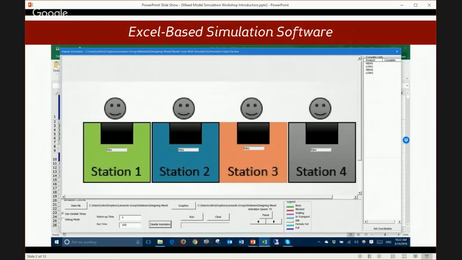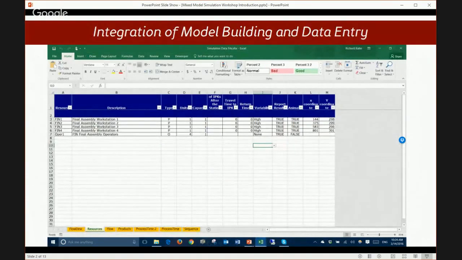And then let me just give you a quick overview of the data entry portion of it. This is actually in a separate Excel file, the data file. If you look at the tabs on the bottom in yellow, we have a number of different tabs that you'd fill out. The really unique thing about this particular tool is the learning curve for you is going to be short. We considered using commercial software for this class, but the learning curve on any of them is going to be a showstopper. It would have taken us 80% of the time just to teach you how to enter data, and no point in that. Everybody knows how to use Excel, right?